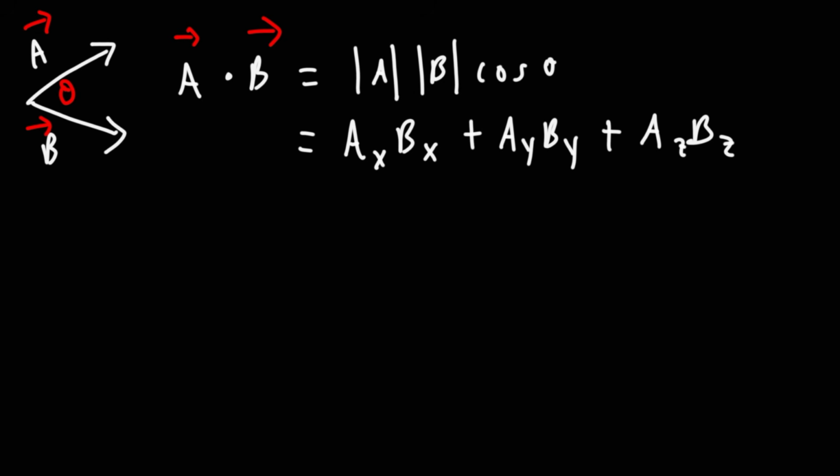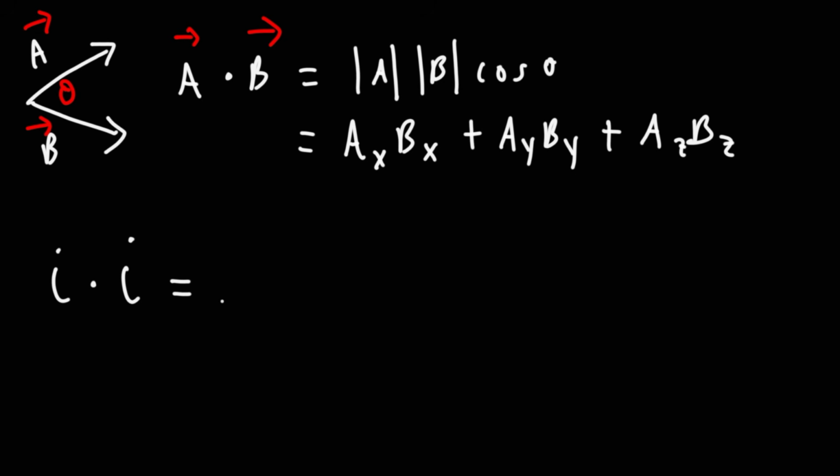Z would typically be 0. This part will be 0 for a 2D vector. Now you might be wondering why I decided to bring up the dot product formula. Because when dealing with the standard unit vectors i, j, and k, sometimes you need to know what the dot product of these vectors are.